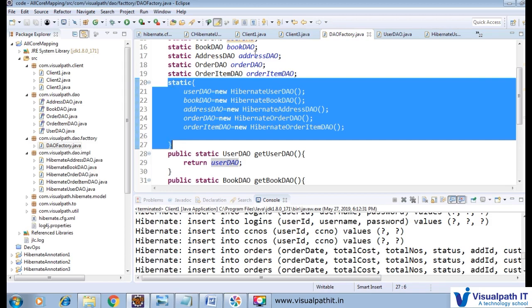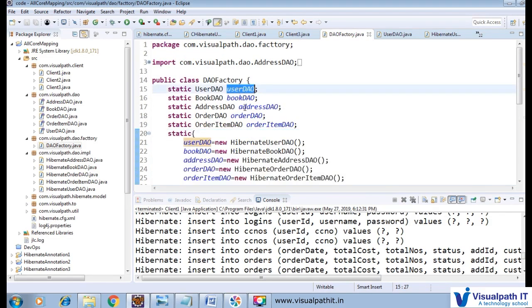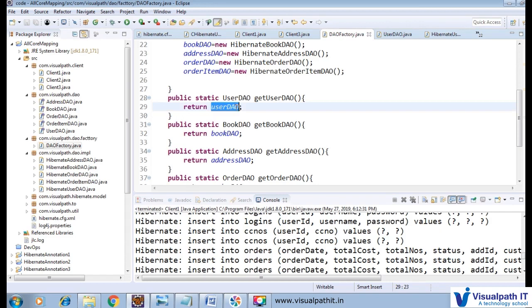So get book DAO returns book DAO, and so on.